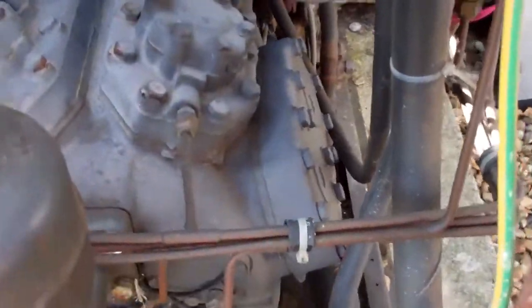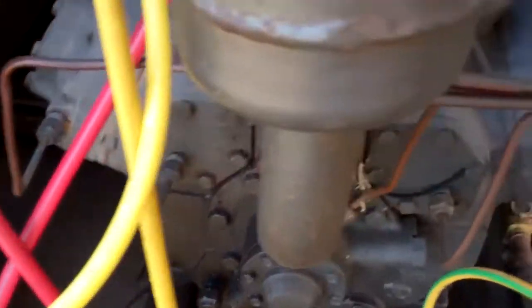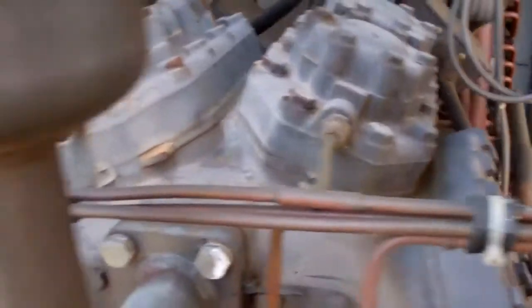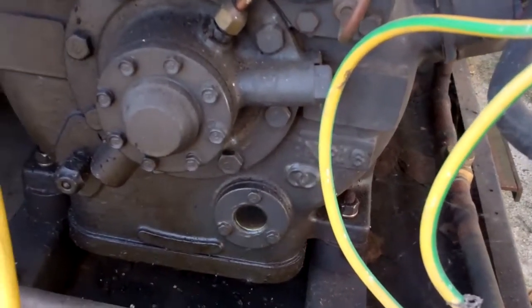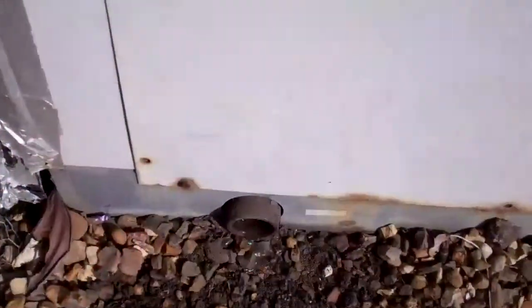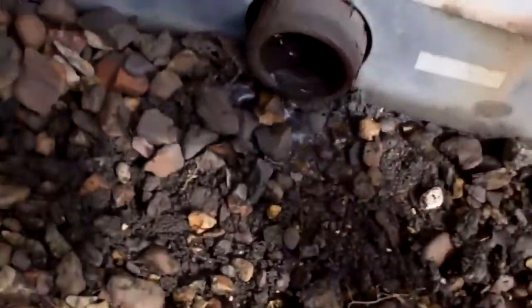It's a bit of a beast. So 1, 2, 3, 4, 5, 8 cylinder. Some unloaders on there. Another one. That's the drain on there.